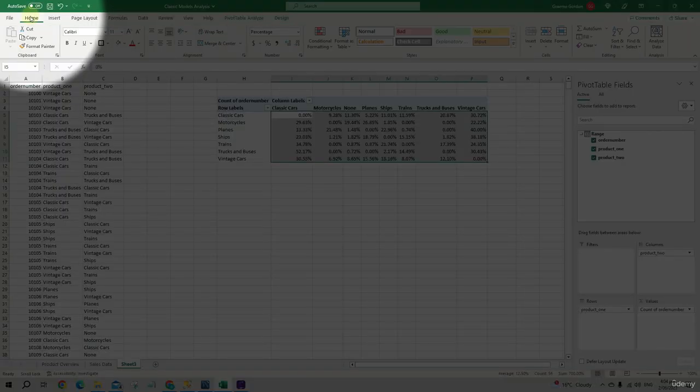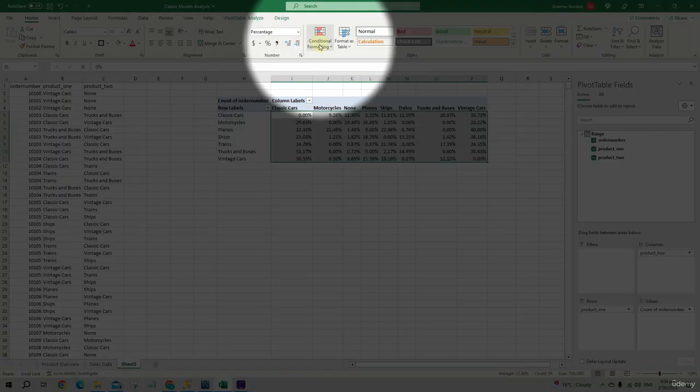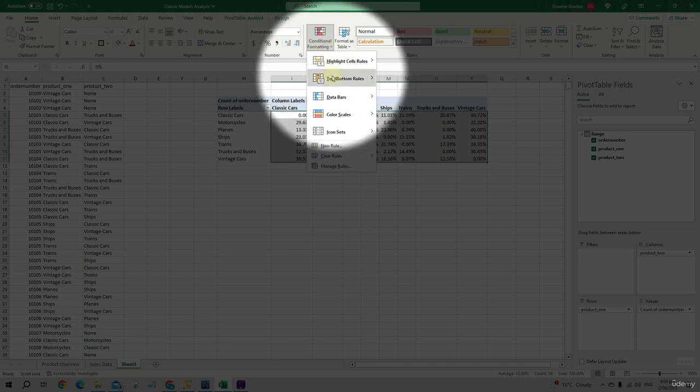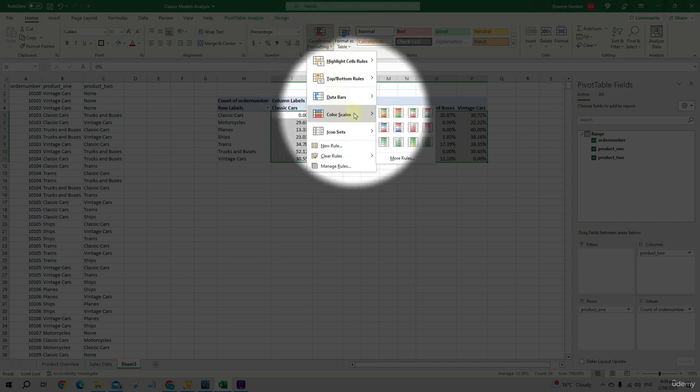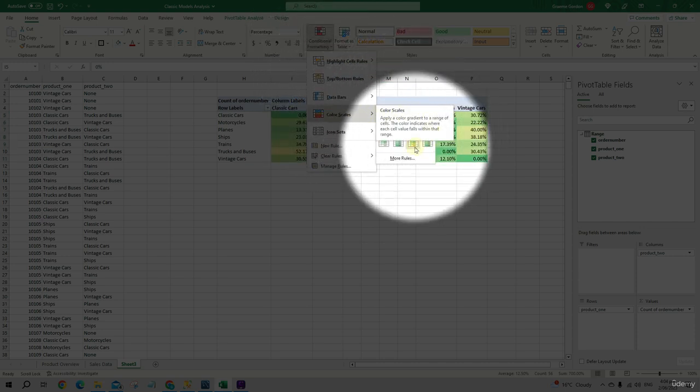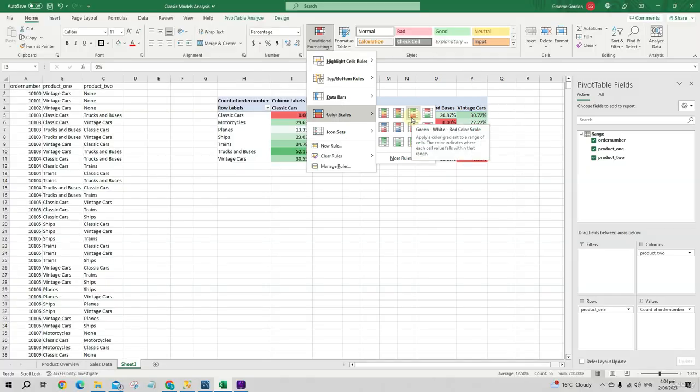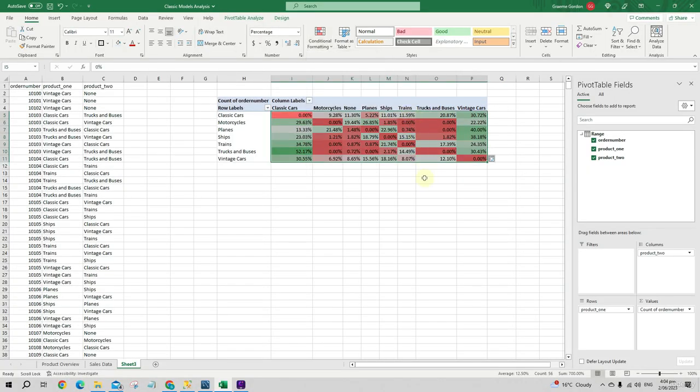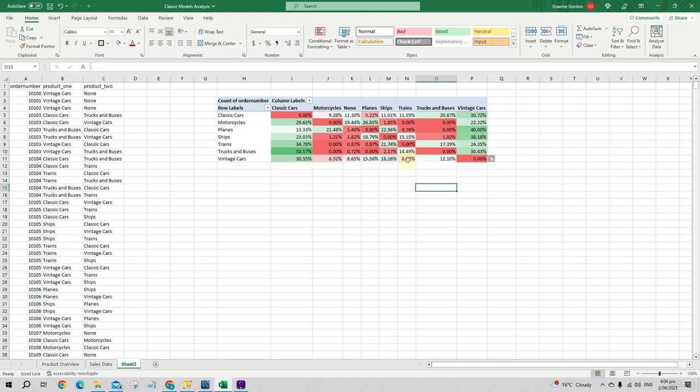And if we go to the home page, conditional formatting in the middle here, color scales, it will automatically color the values, the background, depending on if it's a high or a low value. So red and green, for example here, the dark green color just stands out that trucks and buses are very commonly purchased with classic cars.